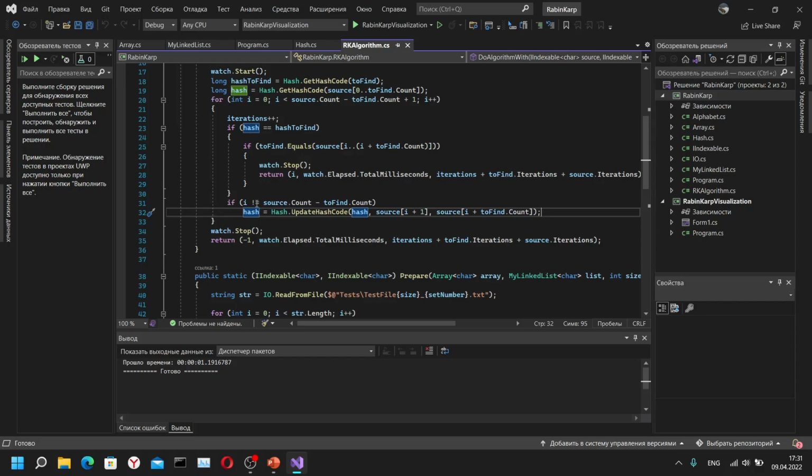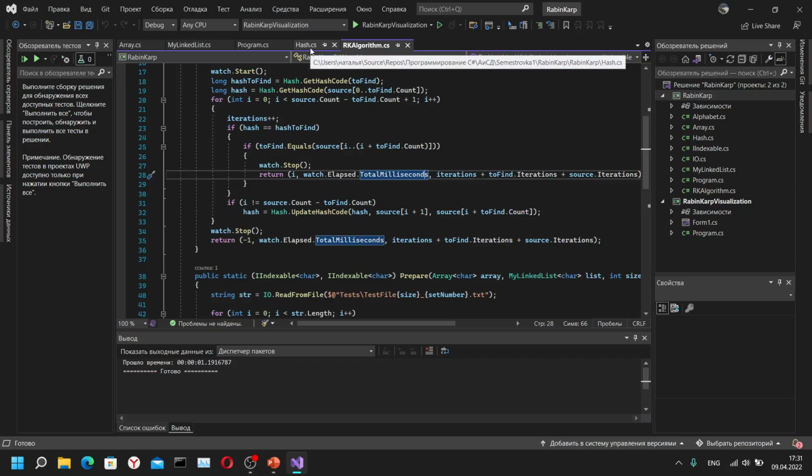That is the end of this loop. We do these operations n minus m times, or a bit less if the hash and the hash to find are equal. If they're equal, we just check the equality and return the value. That's how this algorithm works.